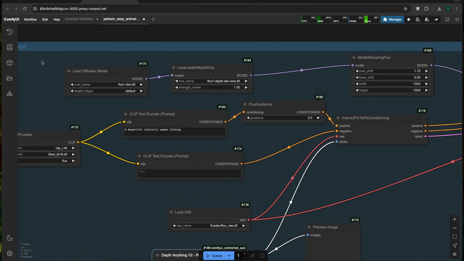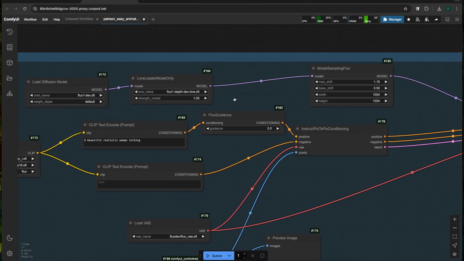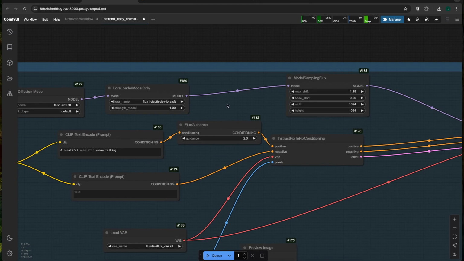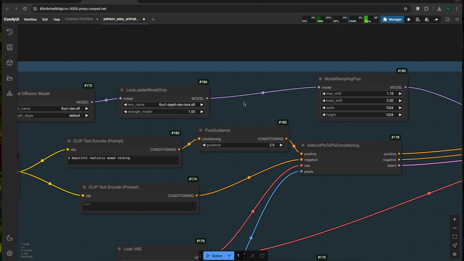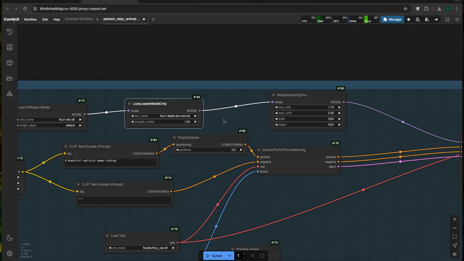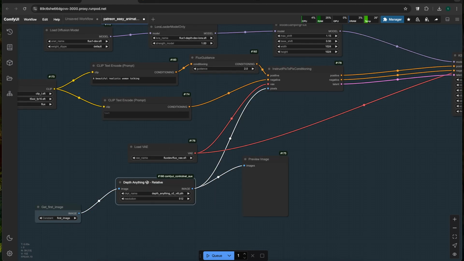So this up here is just basic Flux. All the models were downloaded for you. One thing to note is it does download both the Canny and the depth LoRAs. I found the depth LoRA to be a lot better than the Canny one. There are also full models that you can replace the Flux One dev with, both depth and Canny models. But I think the LoRA is just easier to use. So if you use Depth Anything here, make sure you're using the depth LoRA loader. If you use Canny here, make sure you use the Canny LoRA.